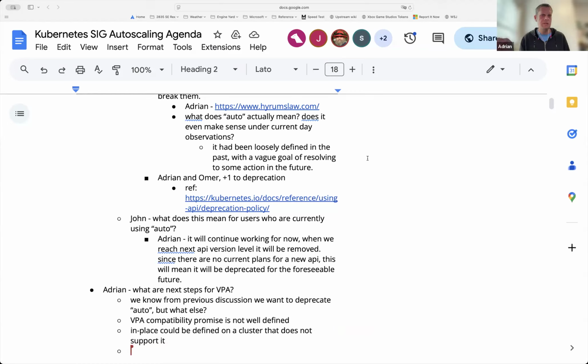So I'm just wondering if now that we've decided on something here, if we should decide on next steps of in-place or recreate, and potentially the related issues such as backwards compatibility to older versions of Kubernetes, if we want to kind of support that and that kind of stuff.